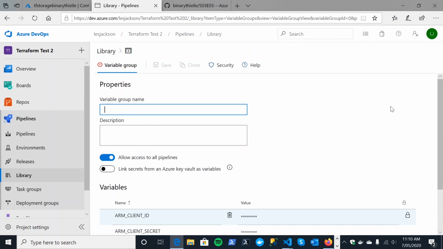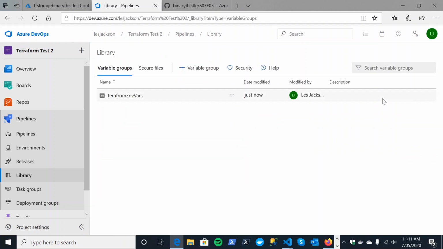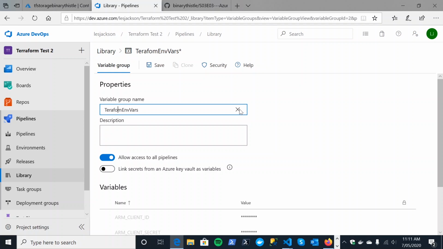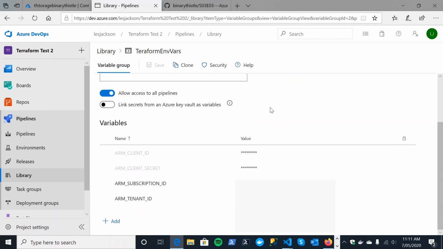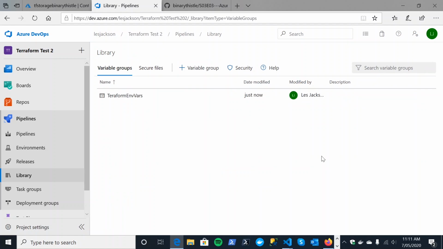Terraform, and just remove some spaces from it. Terraform env vars. Cool. So let's just copy that. This is the value that we need. But let's save it first. I didn't do that. Hopefully it doesn't error out. Hopefully we haven't left it too long. Cool. Let's go back here and see if it saved it. Okay, there we go. Terraform. And I've spelt it wrong, so let me correct that. I always do that. Anyway, there we go. Okay. Copy that, save it again. That looks like it's saved. Let's go back up a level and just check that it's there. And indeed it is, that's cool.